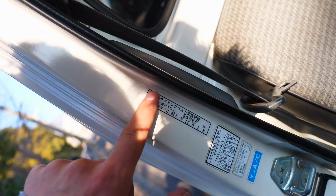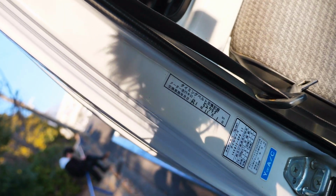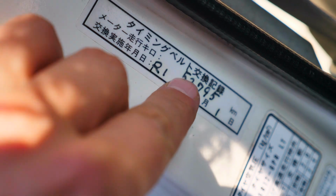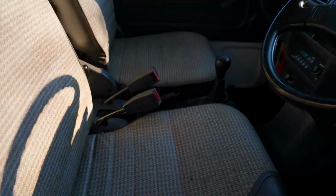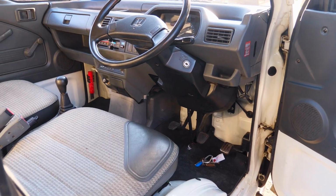And then here's your timing belt mark. To make sure that it's an older one, you want to take a look to see if it's not sharp and if there is a little bit of bleeding into the sticker or a little bit of wear on them, which this one appears to be authentic. It also wasn't that long ago. That was only 5 years ago that was put on?